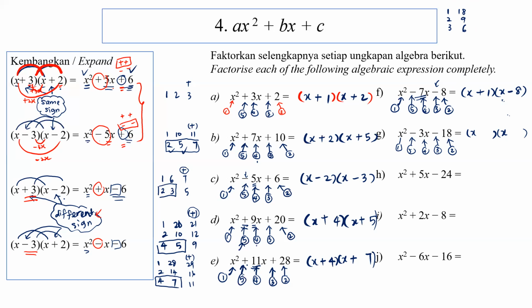So let's see. The third step, we got to minus them, because they are different signs. So minus them, we have 7 and 3. Which one do we want? So look at the fourth step. It's 3 that we want. So 3, 6 will be the factors that we want. Put there, 3 and 6.